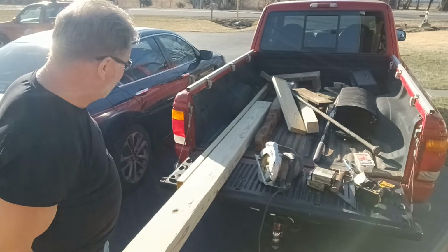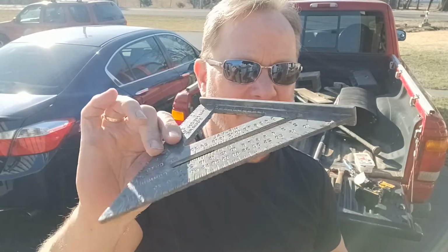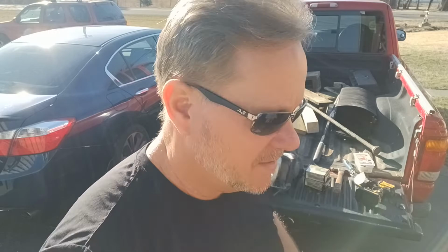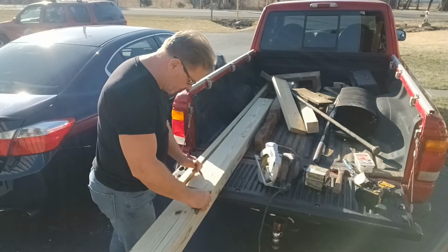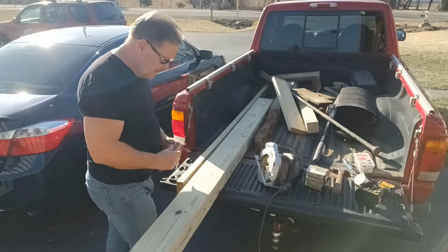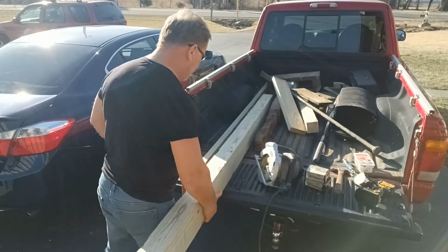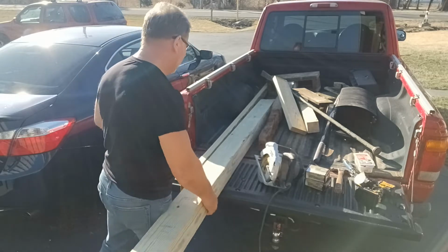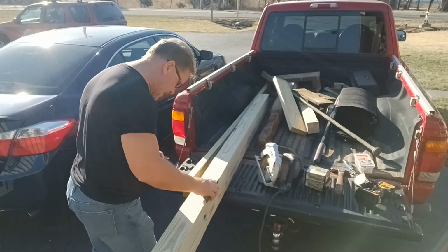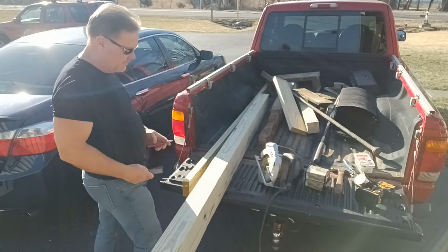All right, now we have what's known as a combination square, okay? It's good when you're marking posts or short pieces of wood that are not too wide, like 6 inches or less. It works out well. Okay, so we are gonna cut our post off right here on this mark at 65 inches, okay? So we're gonna score a line all the way around, and the combination square helps keep you on track as far as where your lines are, okay? All right. And then your last line, that didn't come out the best, unfortunately. I don't know why it didn't, but anyway, we'll see when we start cutting.